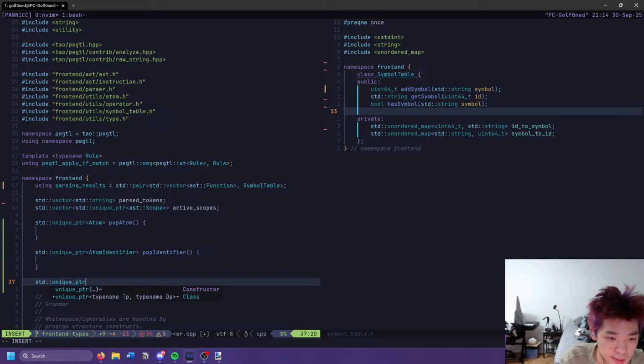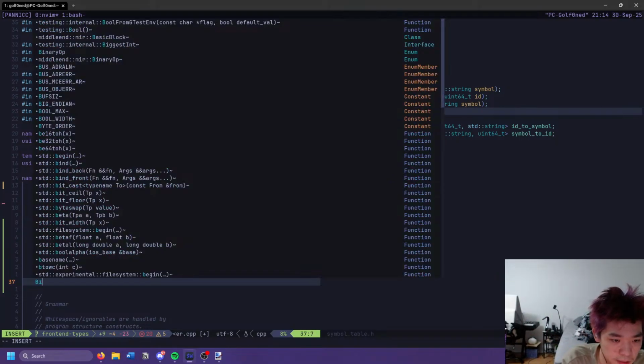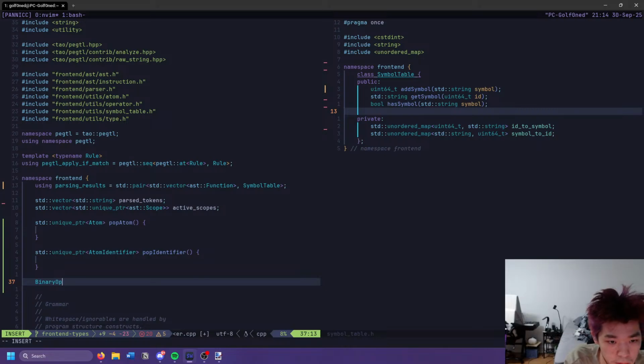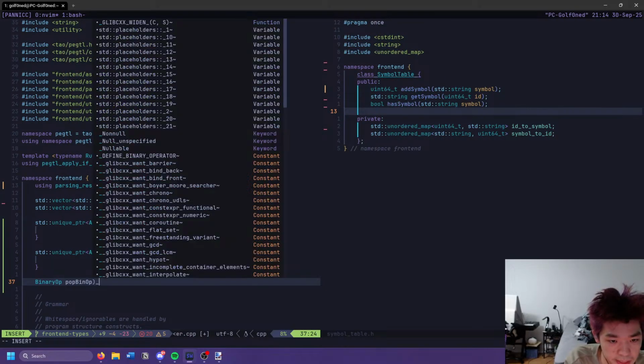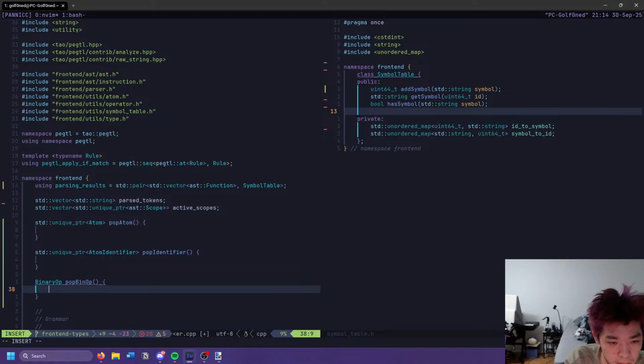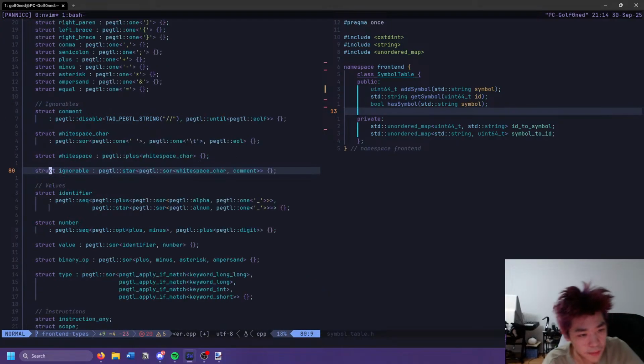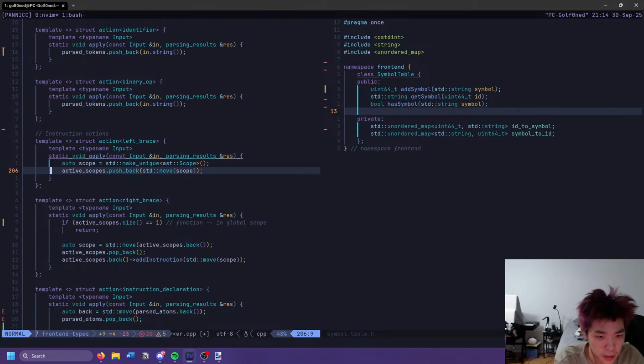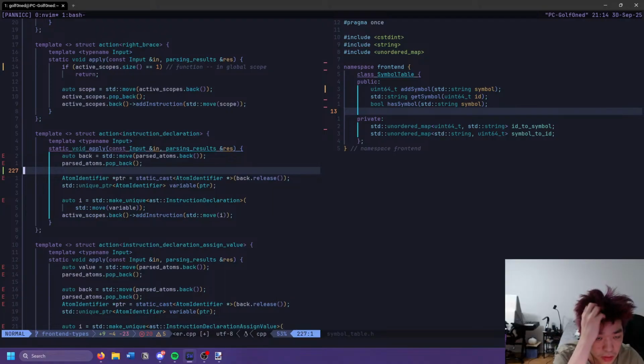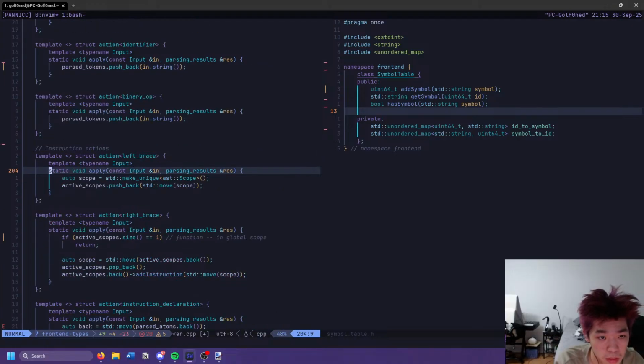So the last one is just binary op, pop bin op, I guess. Okay, and then we can steal a lot of logic from down here, which will hopefully make things a little bit less annoying.